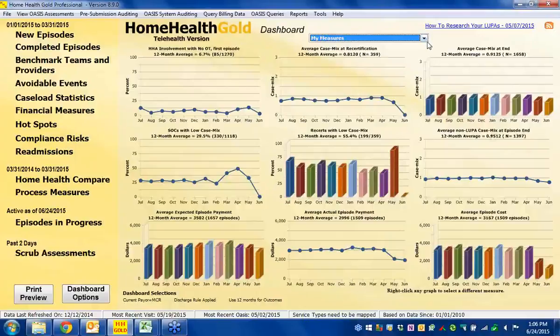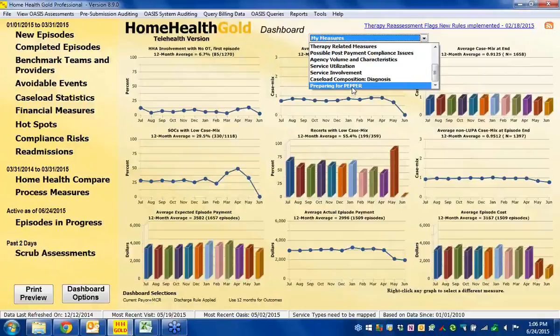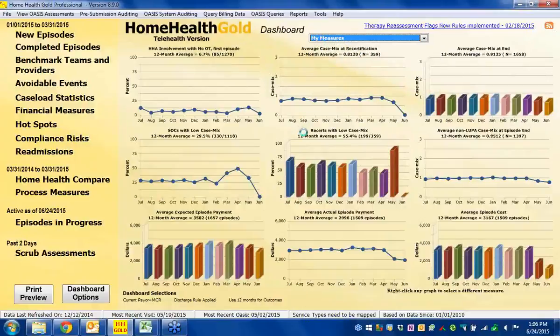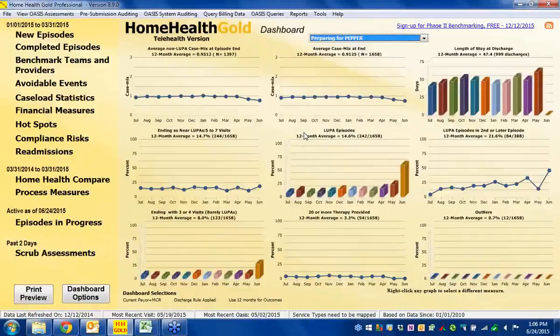The other group that we've added is a group to help you prepare for PEPR. And I'm sure some of you, but maybe not all of you, are familiar with the PEPR reporting that CMS is going to start for home health agencies next month. PEPR essentially, I guess it stands for Program for Evaluating Payment Penalties Electronic Report. So it's something that's been around for other healthcare entities for quite a while, for nursing homes and hospitals and hospices. But home health is getting its turn as well.